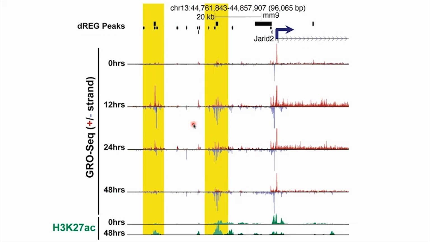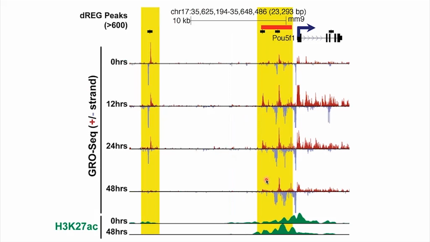Another essential gene involved in differentiation is the polycomb-associated JARID2. And it's fairly highly expressed in embryonic stem cells, but it undergoes a boost during this transition. And we see that also correlates with these two potential enhancers upstream of it, where, again, the more distal enhancer seems to have this transient pattern where it boosts on early and then is off by 48 hours. But then we have this other one that's turned on and maintained throughout this process. So we think that this is maintaining the signal that's shared with JARID2 here.